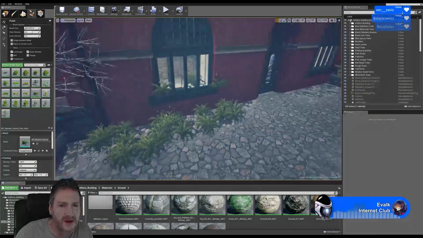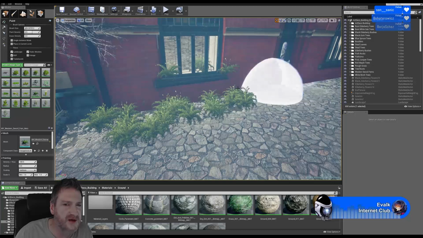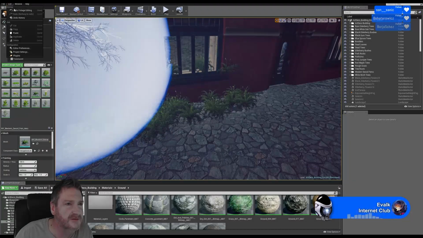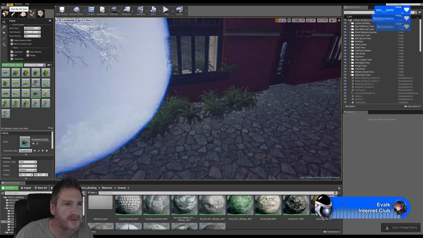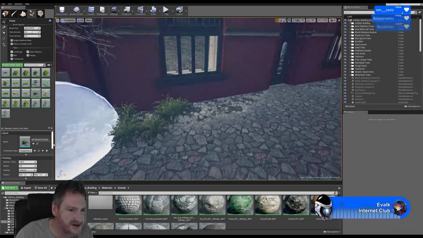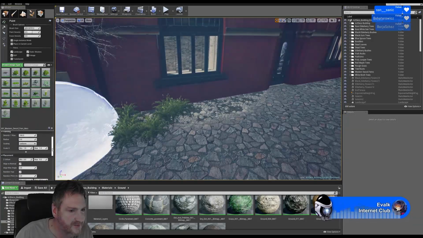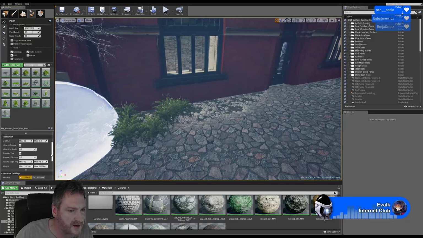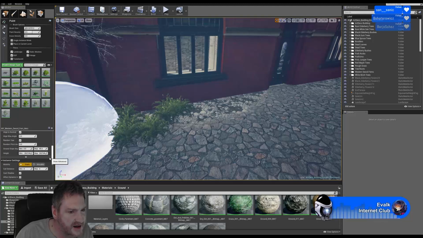Now, you see what's happened? It's painted the fern up here in the windows. I'm going to undo that. And the reason it's doing that is because I have, where is it? There is a setting here that allows you to paint on an object.